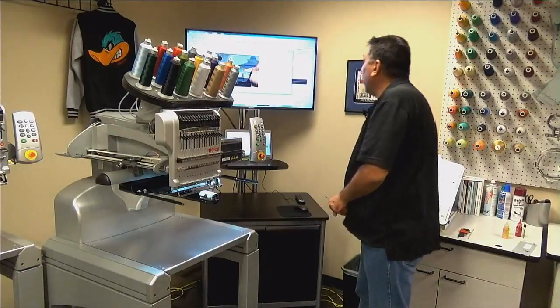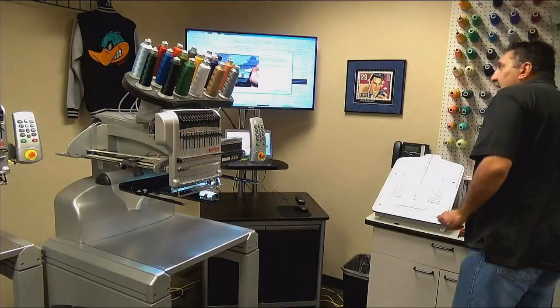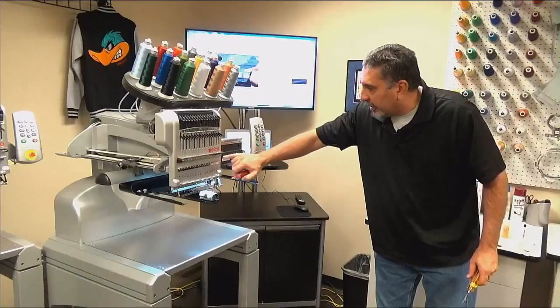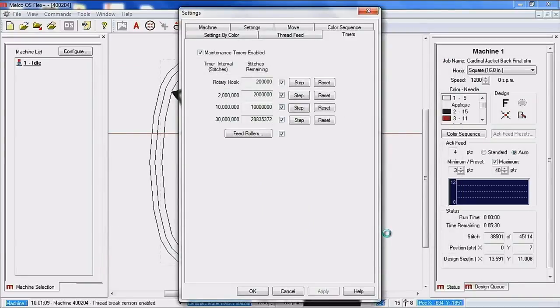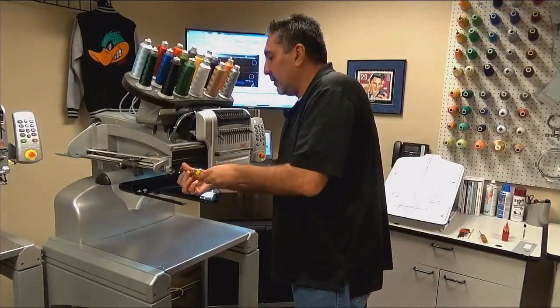So we're going to go ahead and click next, and this procedure is using some red HP grease, and you are lubricating this channel right here. We'll click next again, and the machine is going to color change all the way over to the right. And it has rotated the Z again for us. And this time we are going to take off the left cover.